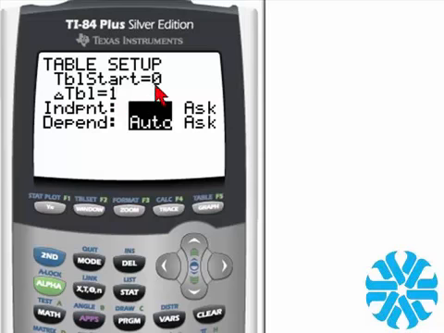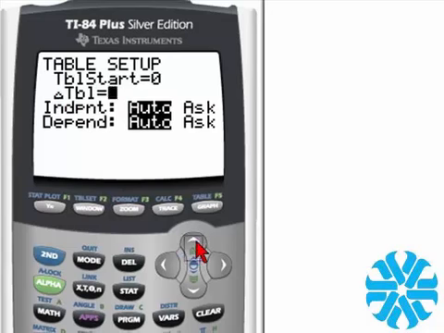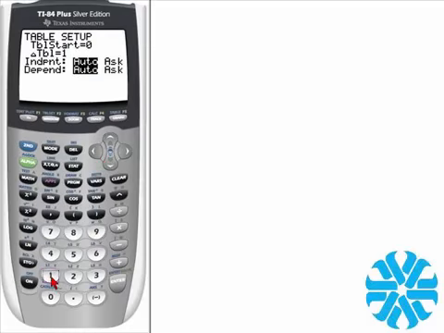So it will be 5, 10, 15, 20, and so on. So in this particular case, let's choose 10 as the increment. So we will move the cursor up and replace that with a 10.